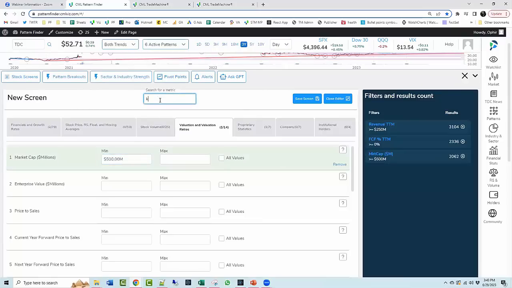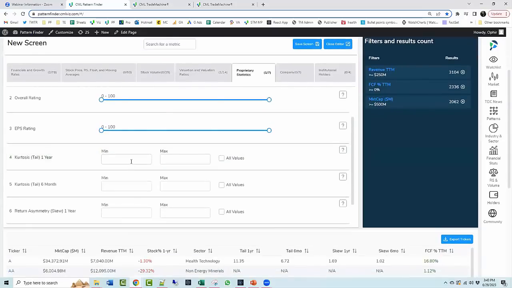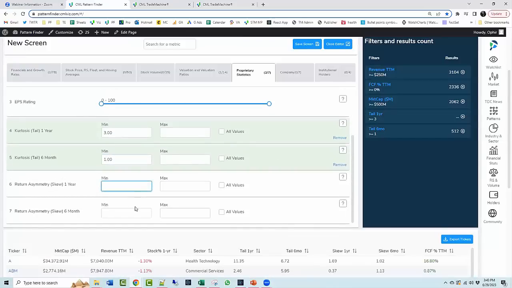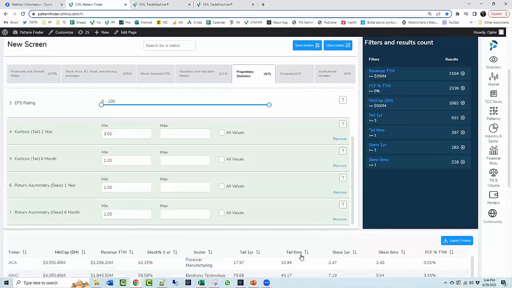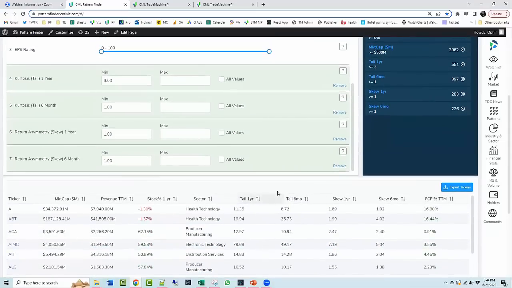Okay, now I want to do the kurtosis stuff, that stuff Ophir talked about. With the 1 year kurtosis, let's do a tail of tails, greater than 3. Remember that tail of tails? Bug. Okay, 6 month kurtosis, greater than 1. And since we're here, let's do the skew. 1 and 1, just making up numbers. Okay, this isn't quite working. So obviously, we're going to have to refresh. Actually, I'm going to refresh. Let's take a look. I actually don't care that much. Let's see.